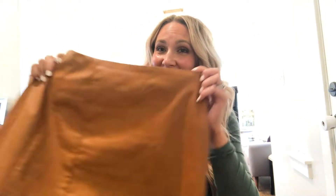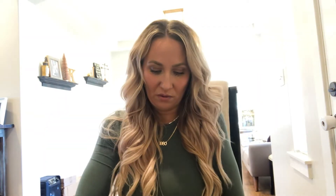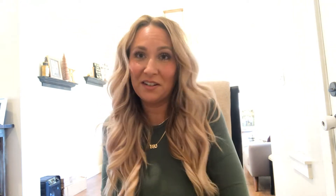Leather is really in right now — I got two skirts from SHEIN. I got a camel color in a medium and a black one as well. They have a zip-up detail and I feel like they're actually really good quality. What I really liked is they don't smell — a lot of faux leather does smell weird. The black one has shorts underneath which is nice, and I got a size medium in both.